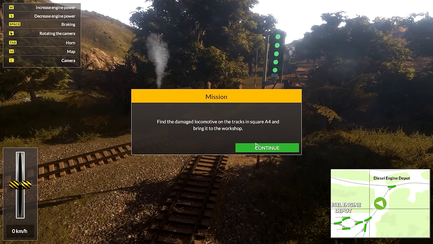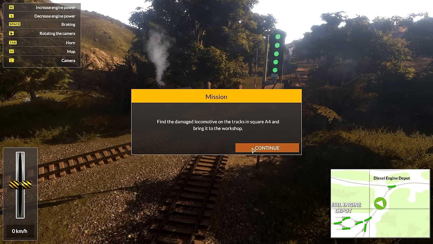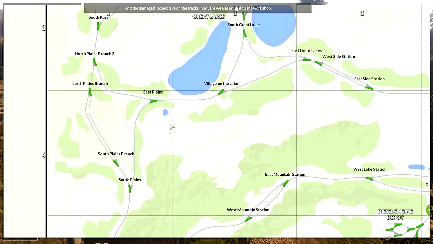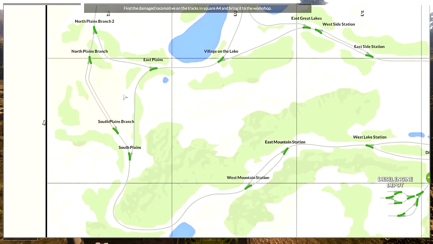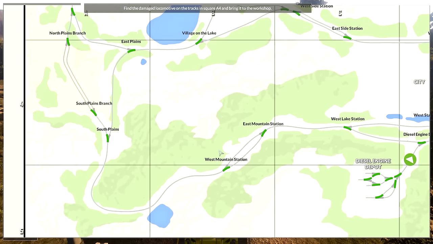Yes, please. The whereabouts. Find a damaged locomotive on a track in square A4 and bring it back to the workshop. So let's just take a peek at our map. A4. It's somewhere where we haven't been before. It's just here. So South Plains branch.